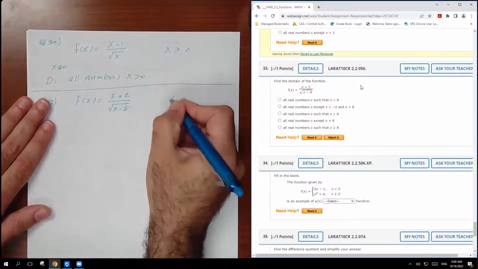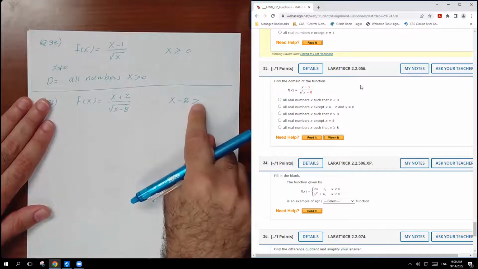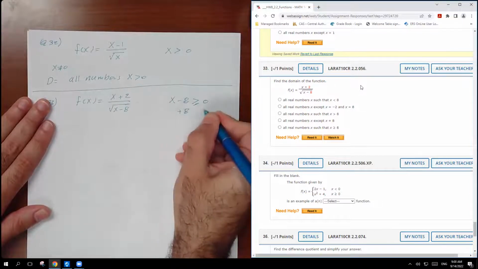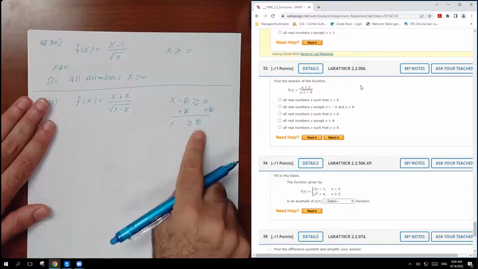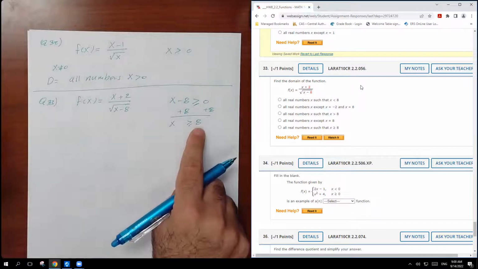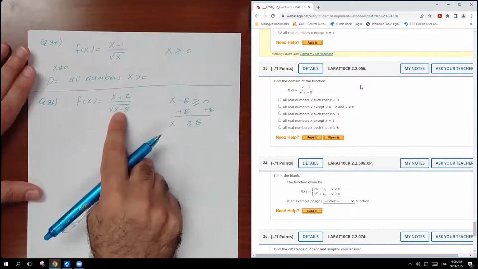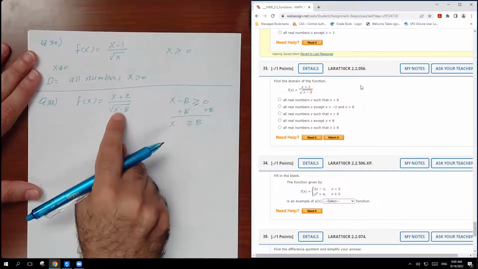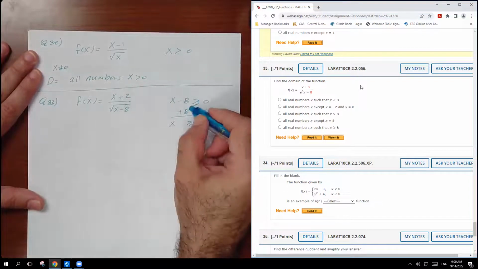So if you took x minus 8 greater than, we can't put equal. Why? Let's check that. If you put the equal sign, 0, solve this one, you're going to add 8. So it will be x greater than or equal to 8. That means our domain starts from 8. But we can't choose the 8. Why? Because there is a radical on the bottom part. If you choose 8 here, it's going to be 8 minus 8, 0. Square root of 0 is going to be 0. Any number divided by 0 is going to be undefined. That's why when you have a radical on the bottom part of the rational, do not put the equal sign.